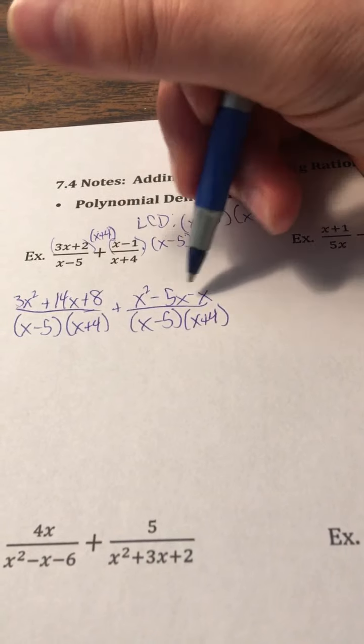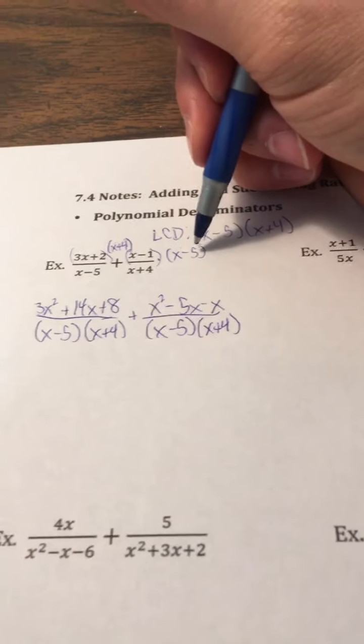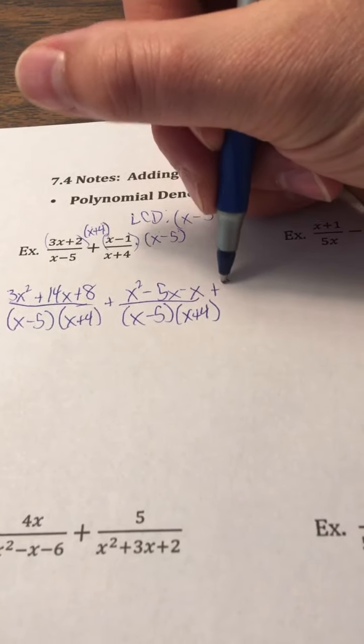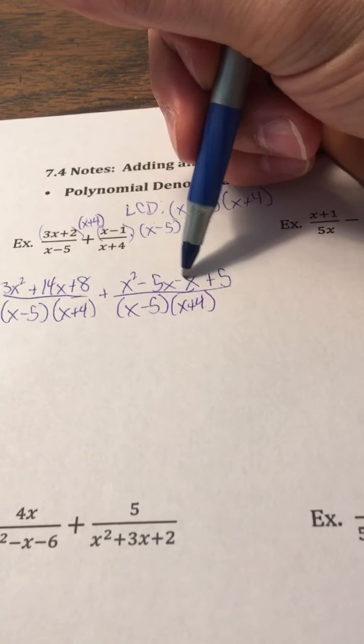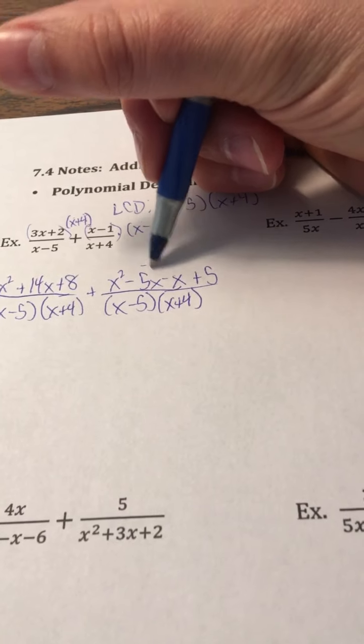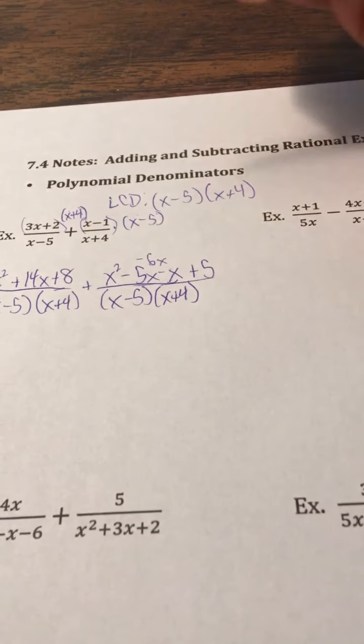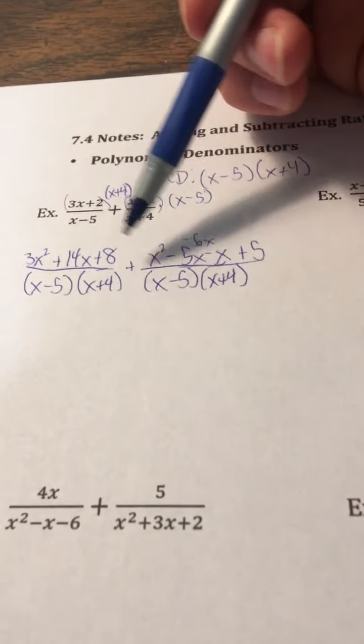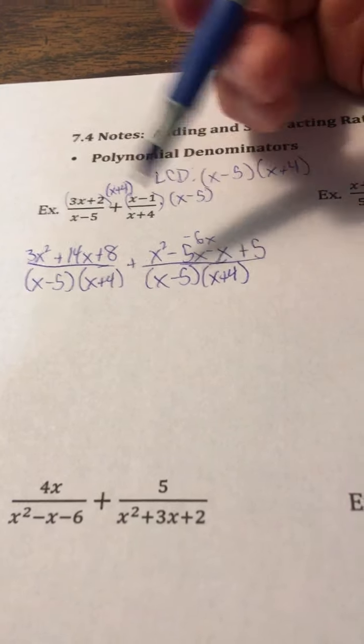And then I can combine those like terms. And then negative 1 times negative 5 would be positive 5. And I could tell negative 5x and negative x is going to give me negative 6. I could have just put negative 6x right there. I'll just write it above it. All right, and then now I have my common denominator. Let's just add it all together, combine our like terms.